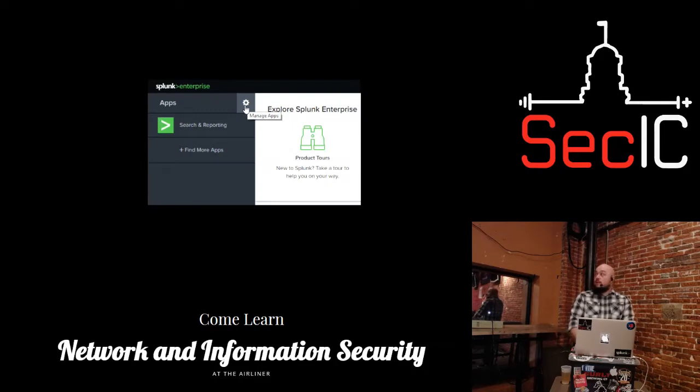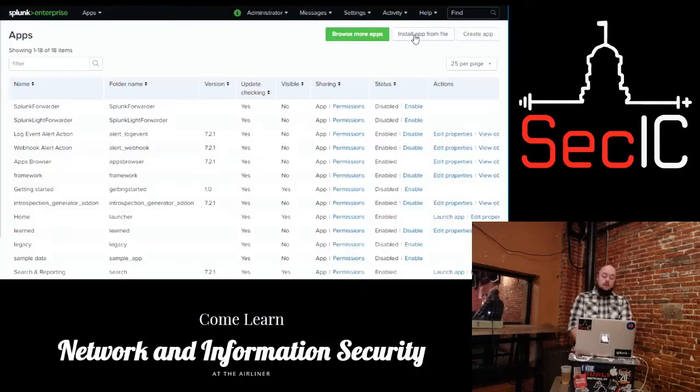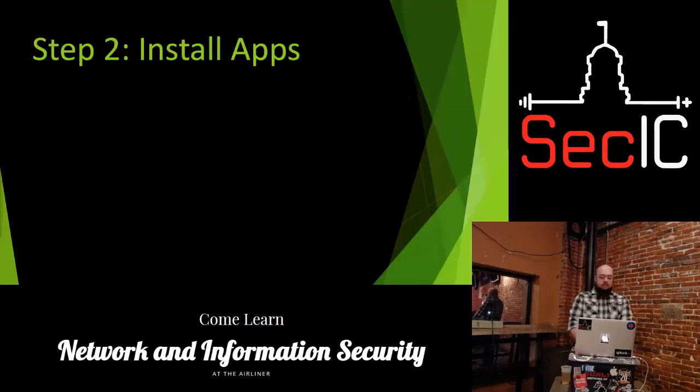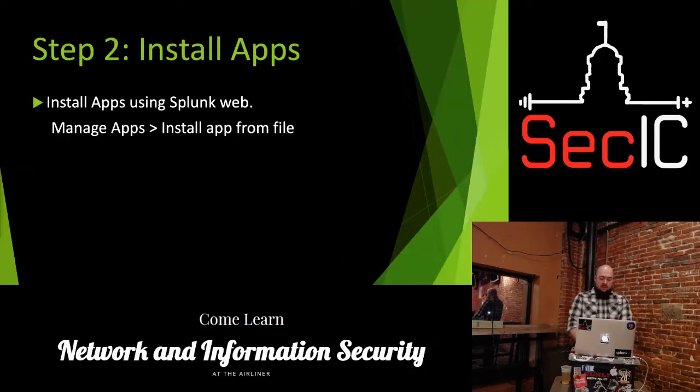Once you have downloaded it, it downloads as a TGZ. So go into your web portal, hit the Manage Apps cog in the upper left. That brings up the apps page. Click Install App from a file. Brings you to the next page to upload the app. Choose your file, upload it. If you're upgrading, you won't be in this case, but check the box if you're upgrading. Pretty easy. So that was that process. Kind of the key thing is about half the apps are going to tell you that you need to restart. You can wait till the end and then restart.